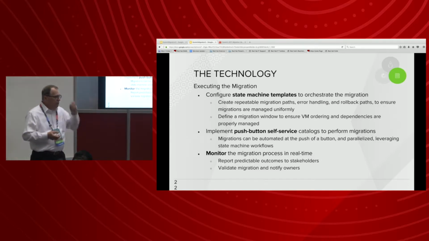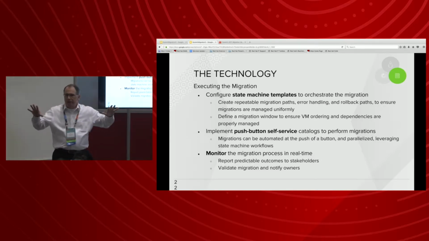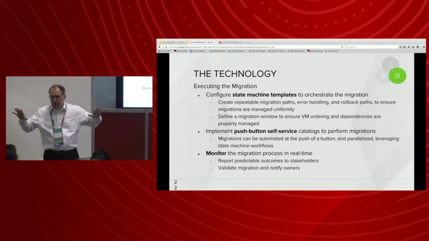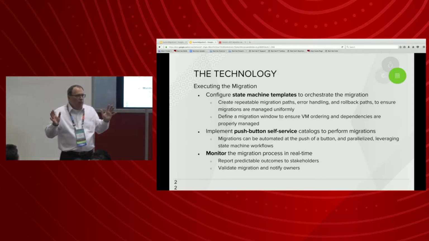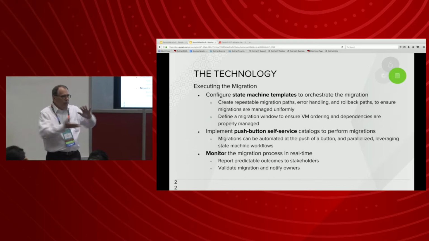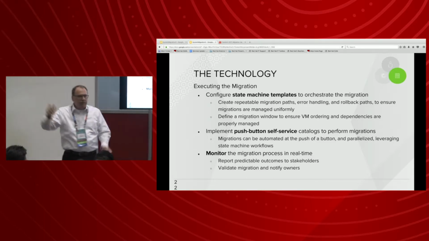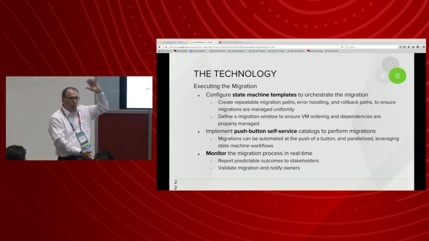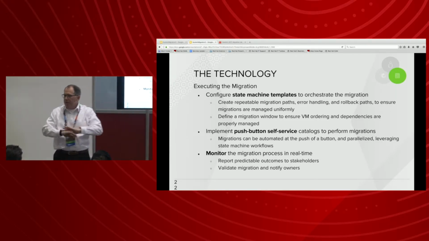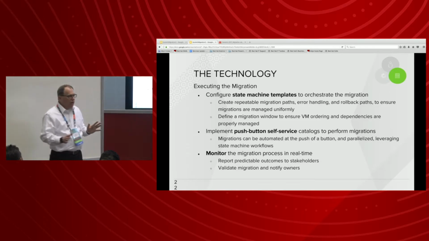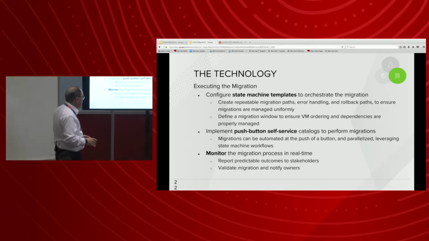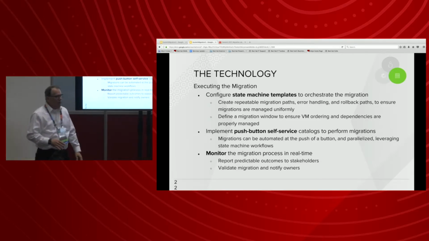The idea is a push-button interface. We could have several migration groups going on at the same time, by the way. And they don't have to be CloudForms or IT-specific folks. We want to give them an interface to say, here's your migration group. Do you want to migrate it, yes or no? They click submit, off they go. Now they're going to watch the migrations and see what's happening, and they react to what happens during those migrations. Monitoring of the process really is done live.